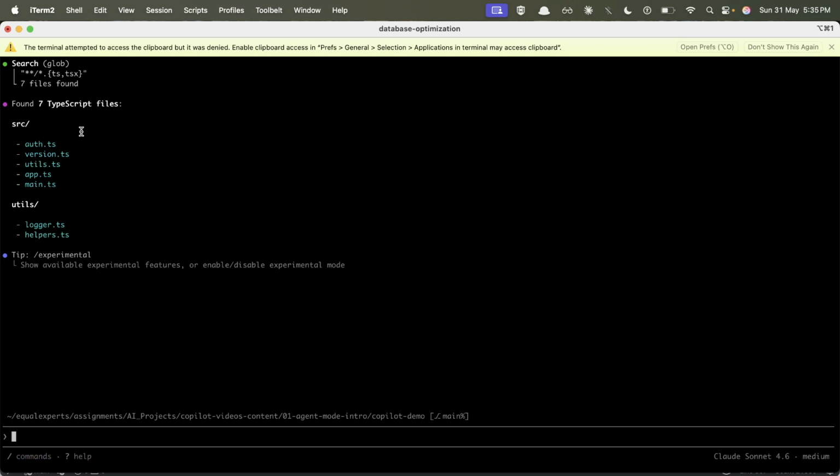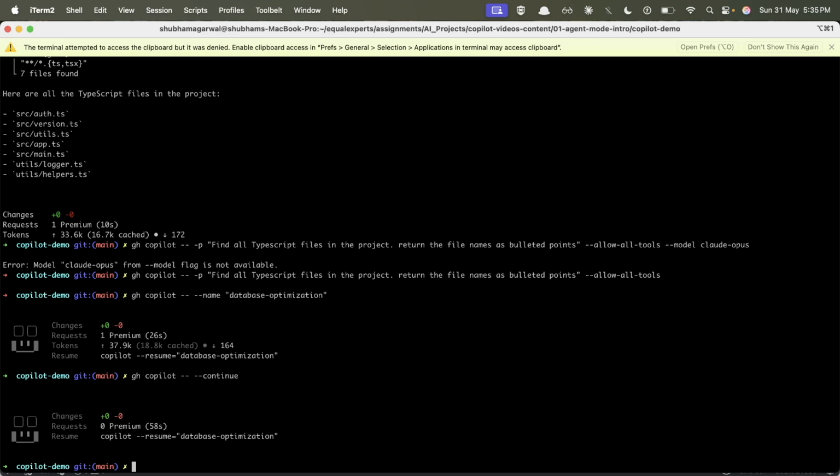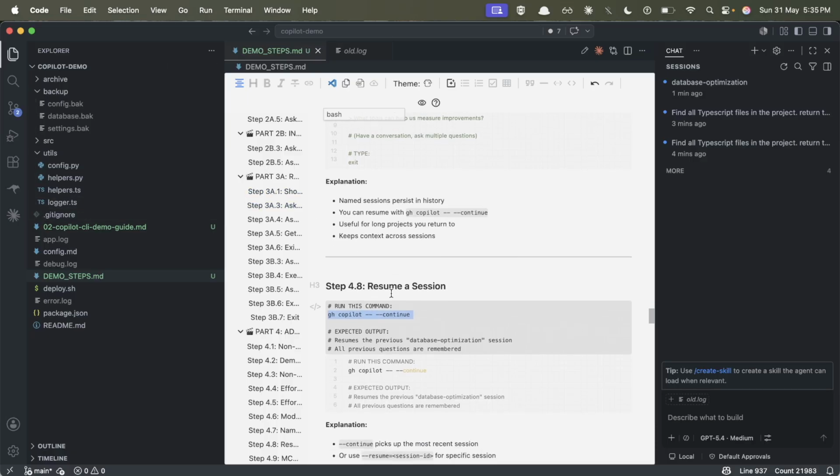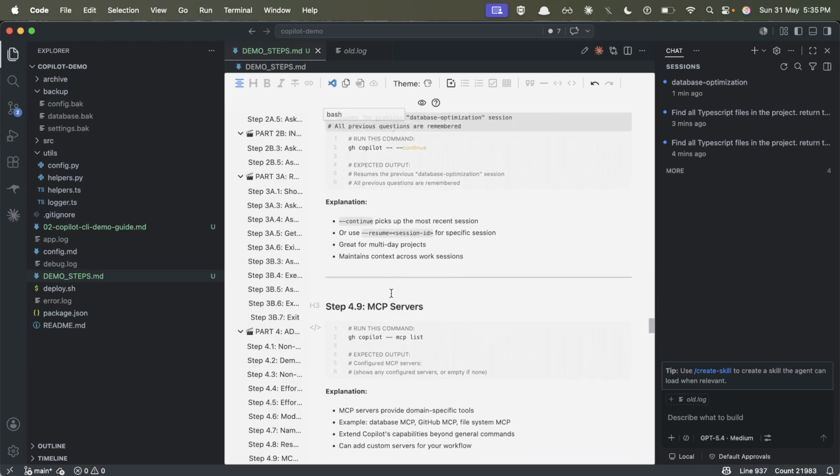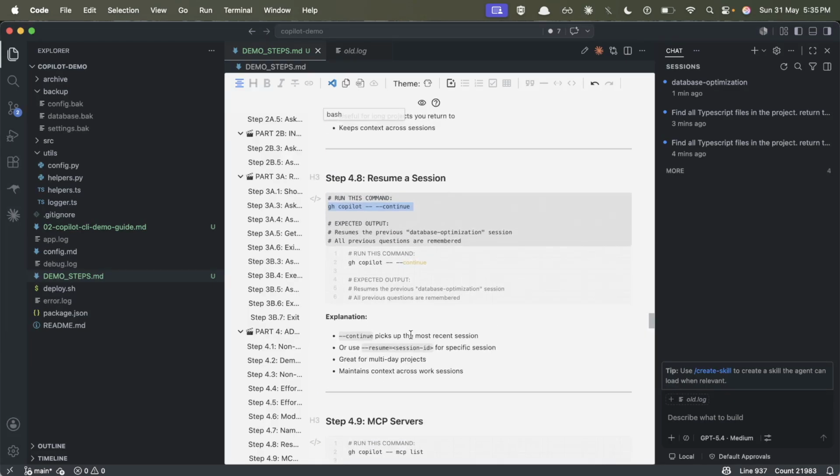As you can see, the TypeScript files are present here, right? And we just asked for the TypeScript files in the last interactive session, so it's opening that only. But if you want to open something else, for example, you have many sessions present in your system and you want to open a particular one, then you can use the resume flag.